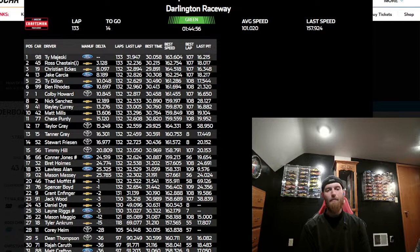So watching lap times between Majeski and Chastain. Last 3 laps now consecutively, Majeski has been faster than Chastain at the front of the field. This could be the first win for Ford this season in any of the 3 series. Maybe this is just the weekend Ford gets the monkey off their back in all series. Maybe all 3 of them will end up winning. I will say in the Xfinity series, really, they only have 2 to 3 competitive cars every week. You've got the 2 SHR Fords of Herbst and Custer.